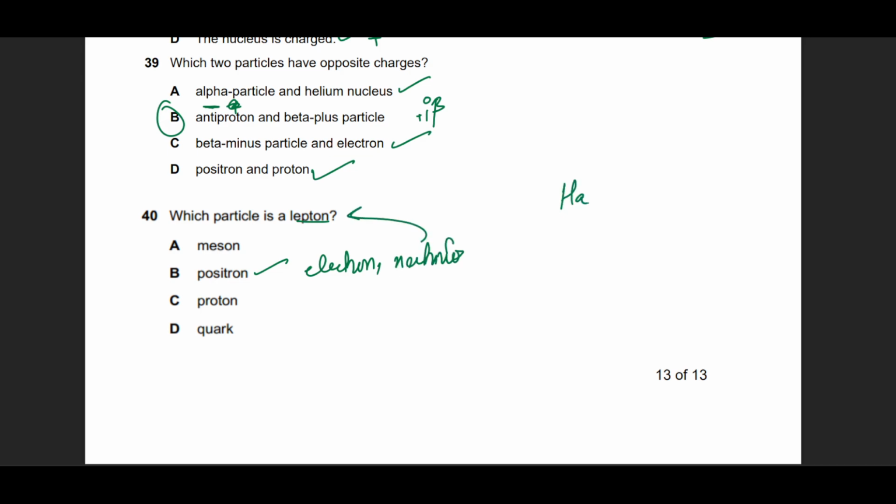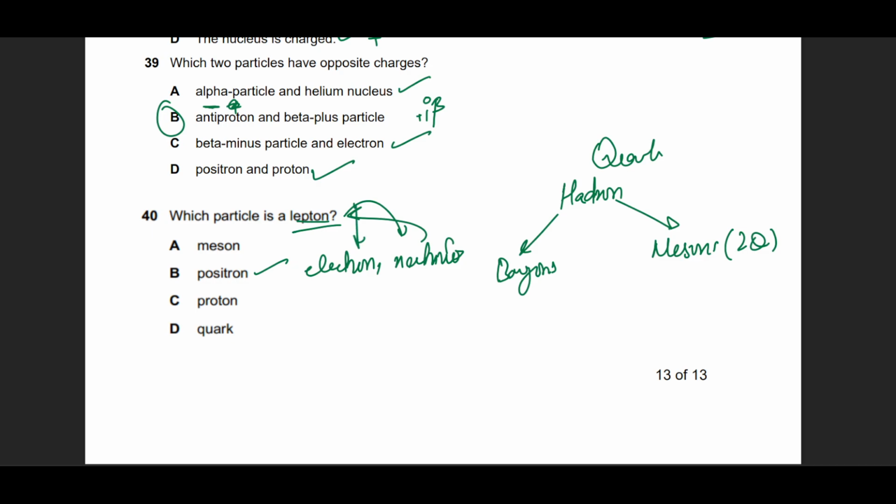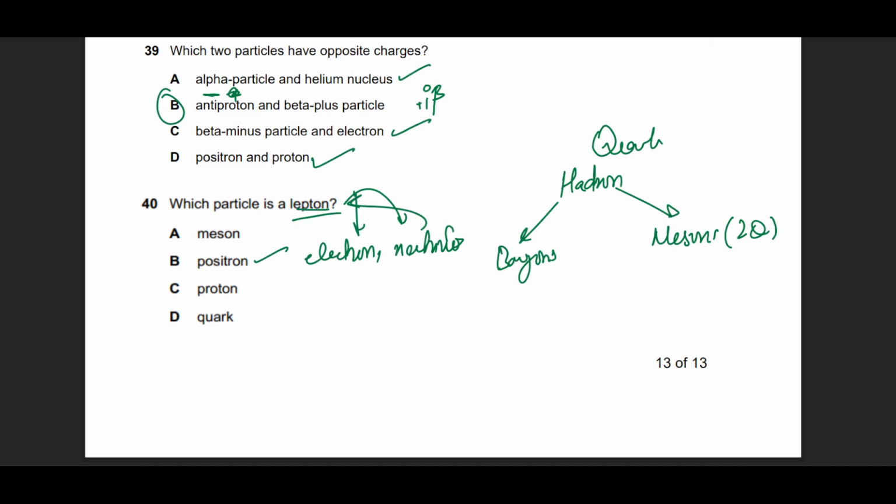The other family is hadron, which is a part of your course. Hadrons have two further families. The first one is baryons and the second one is mesons. Hadrons are basically made of quarks. Leptons are not made of quarks, they're made of electrons, neutrinos. This is basically a memory-based question. Baryons are made out of three quarks. This is special about this one. Mesons are made out of two quarks, one quark and one anti-quark. This is again a special part for mesons, right? Okay.